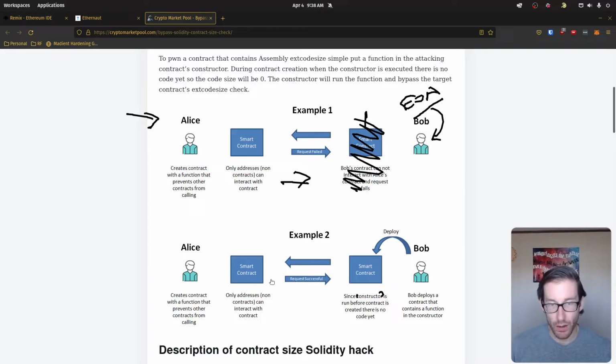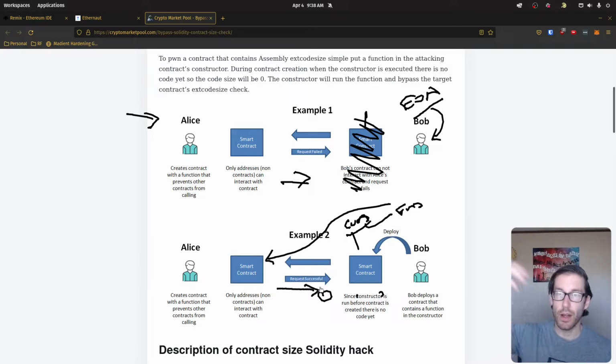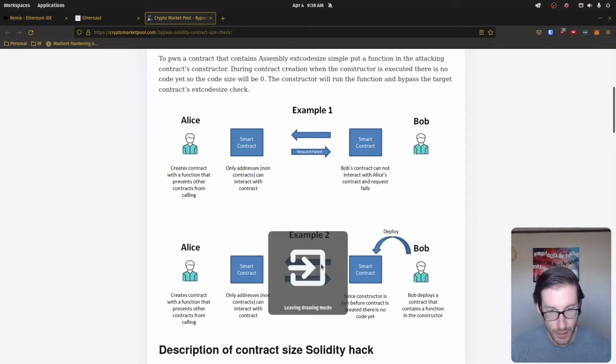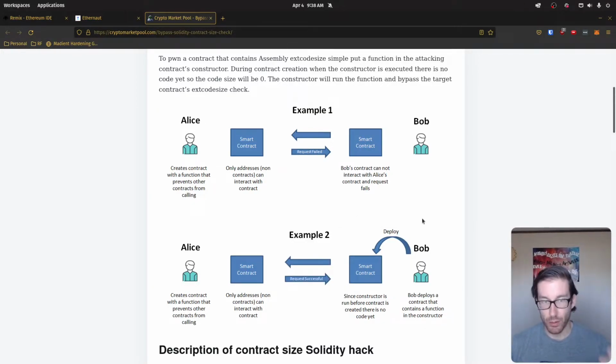So when the contract is being deployed and it's using the constructor, we'll say con here, and inside that constructor there's a function that calls this contract, then when this does the check, it's going to initially be 0, because the code hasn't been deployed and initialized, so there is no code to be measured. There is no size to be associated. And that's the simplistic understanding of what we're doing here.